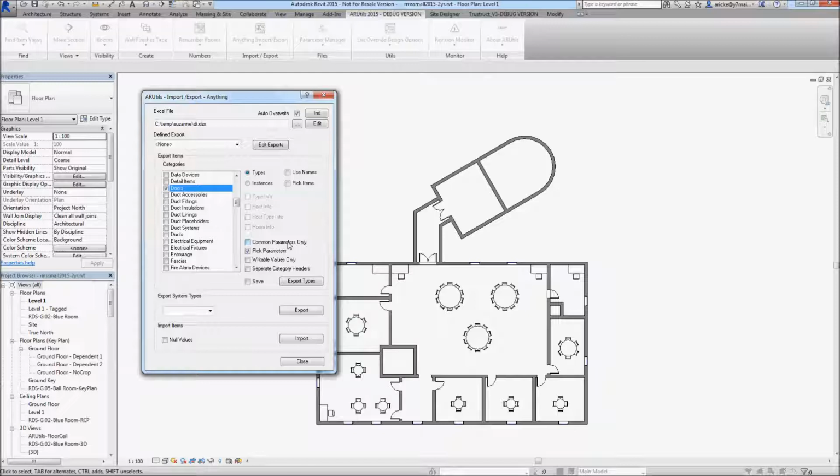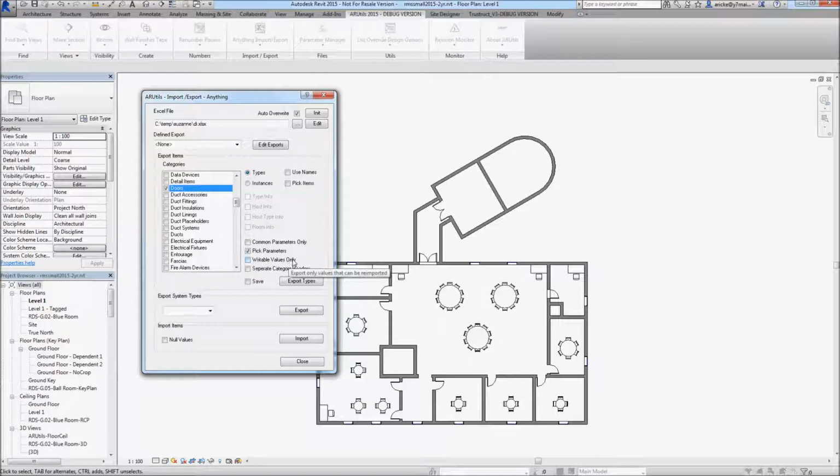But if we had doors and windows, by ticking this, parameters that don't exist in both will not be exported out. We also have an option to select parameters. So rather than just getting all parameters written out for doors, we can actually pick parameters that are of concern in this case, and it enables us to do a much faster export and a much faster import.